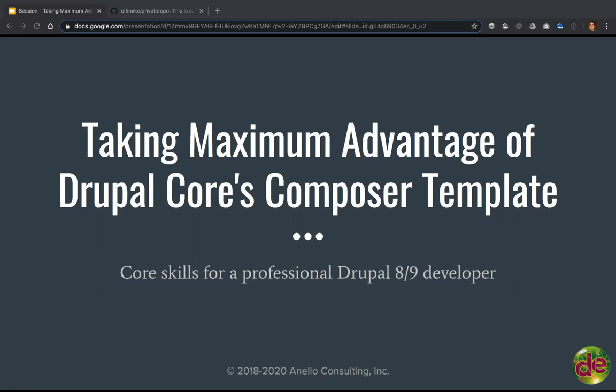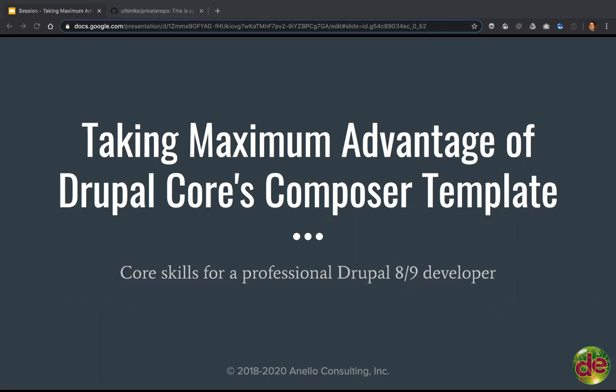Before we begin, my first few slides are basically a justification of why we need Composer, why Composer is so important. I could go through those slides either light speed or a little bit slower. Since we are using Zoom, which has polling capabilities, if you go to your participants list in Zoom, underneath all the names, you'll see a yes, a green check mark, and a no, a red X.